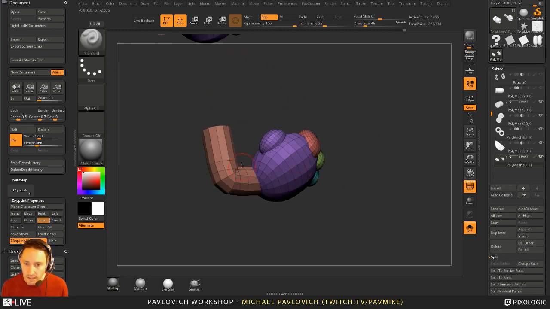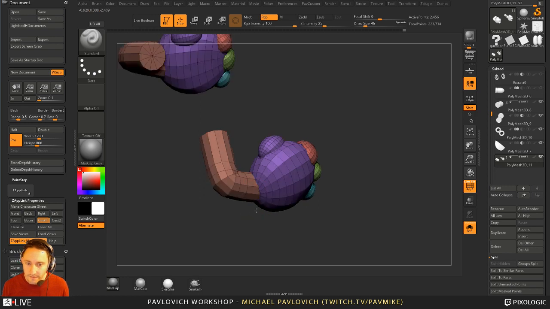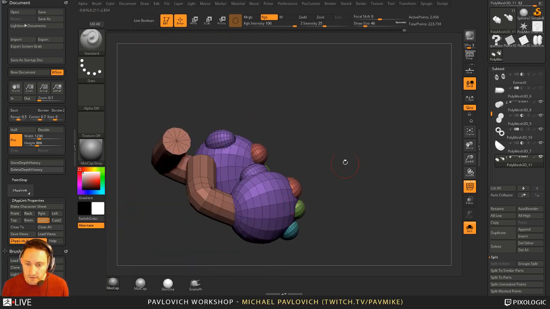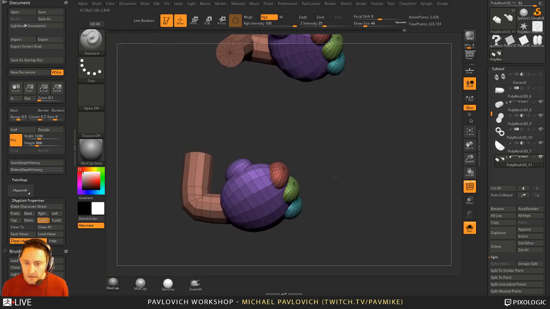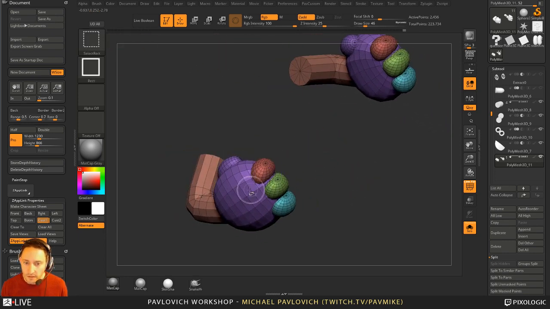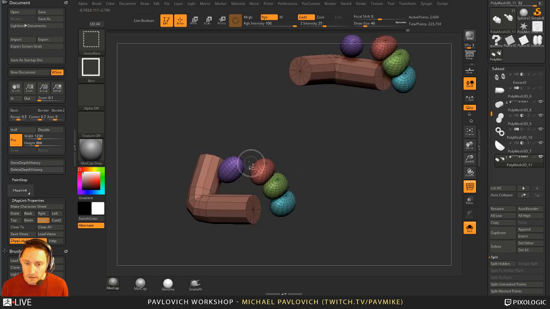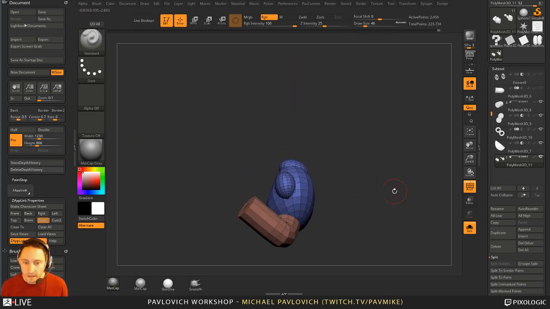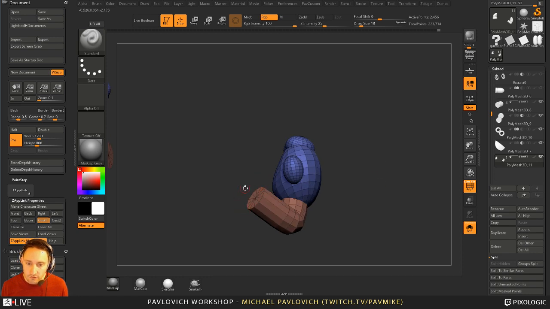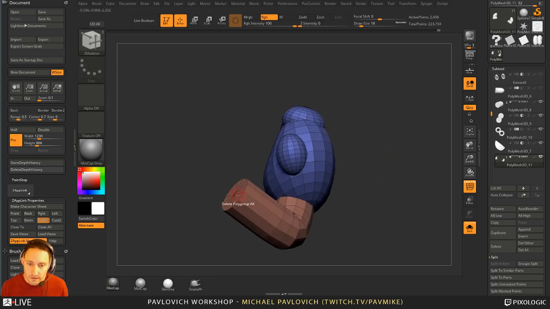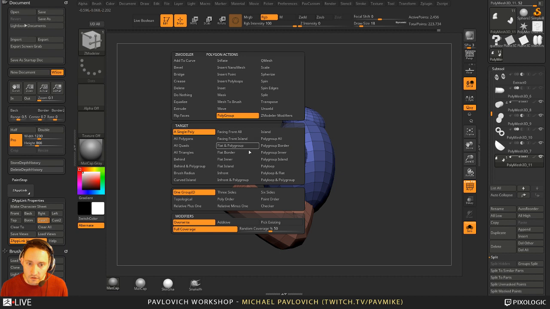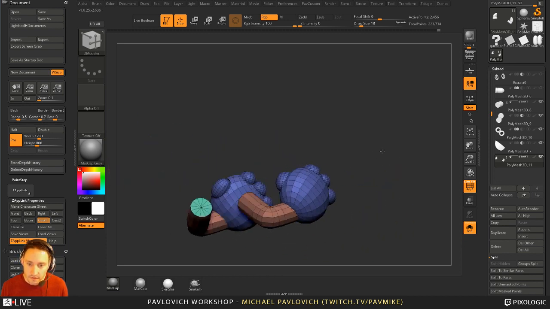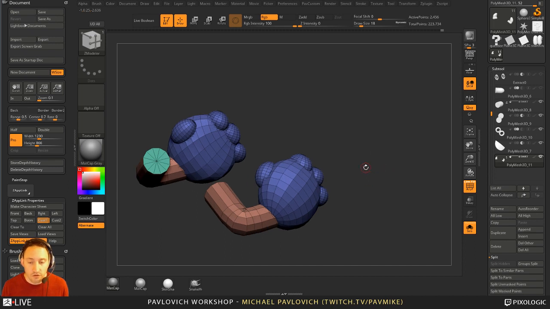That'll make it all one polygroup here. So if I want a crease at the arm here, when I Dynamesh this thing and then ZRemesh it, I'm going to have these two separate polygroups. The knuckles can all be part of one object here. So I'm going to grab this one here, and this. Make that all one polygroup here. And then if I want to keep this a controlled ring, what I need to do is I can hover over this and we can just do polygroup flat island, and then you can just polygroup that. So now these are our polygroup control loops that we're going to use when we ZRemesh this thing.